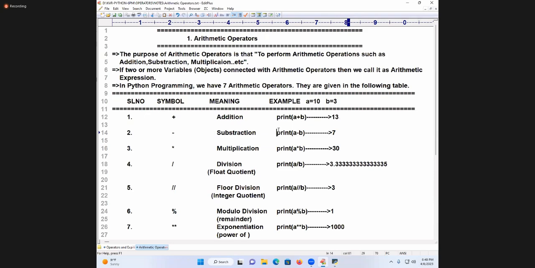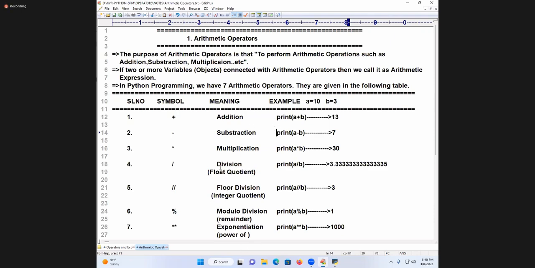Write a Python program which will demonstrate the functionality of arithmetic operators. Okay? Look at the board.